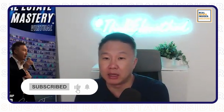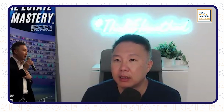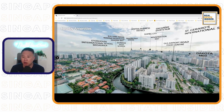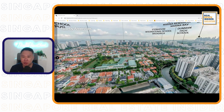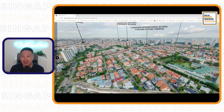So it really depends on your objective when you're buying this property. Are we looking to stay here for good, as my last property, and I want to enjoy the breeze and the view? Then I don't mind paying a premium for it, to be honest. Those who have been to Dakota, Waterbank, will know how breezy it is on the high floor. Even if you're not on a high floor, because of the unblocked circulation of wind, you will practically get free aircon every day. We have been doing D15 for quite a while, so I'm very familiar with how the wind works for different zones in the east side.